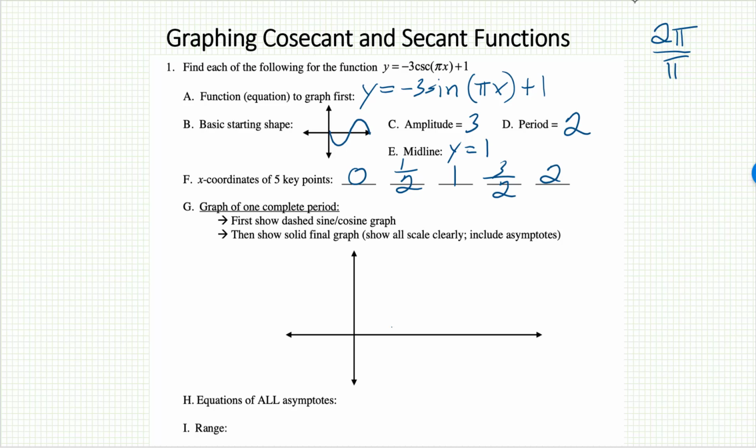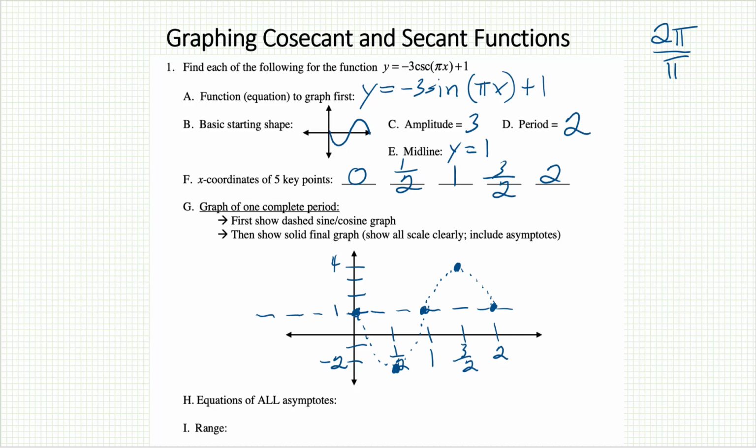So let's add on our scale. On the y-axis, my midline's at 1. I'm going to have to go 3 higher because of the amplitude, and 3 lower. What would that be, -2? I'll draw in the midline, and then I'm ready to mark on my 5 key points. Reflected sine starts at the middle, then moves on to the low. The low would be -2, then back to the middle, then to the high. The high would be 4, 3 units above the midline, and then back to the middle. So here's my valley and hill shape. I'm going to make it dashed because this isn't really the final answer.